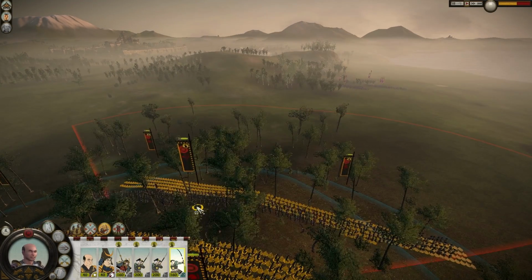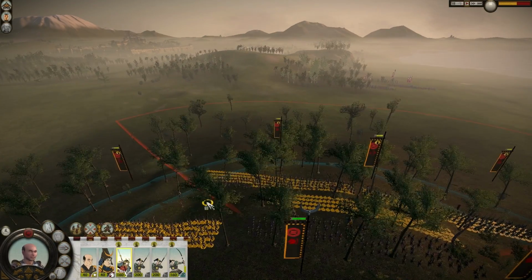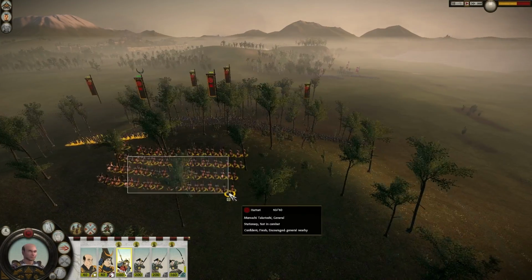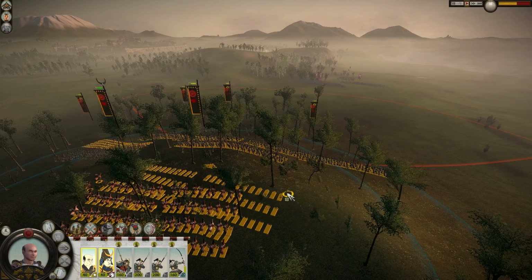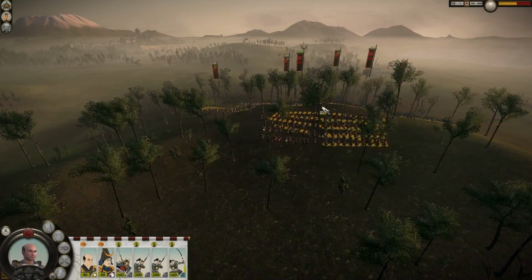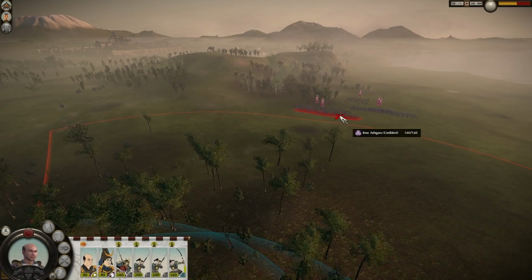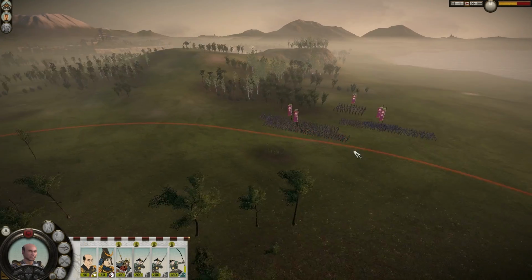Going to deploy slightly more sideways because they are approaching from that side. But the nice thing is my units are really easily hidden, which is great. I don't know why I'm setting up so perfectly, even though I failed to do that right there anyway. Okay, they're already in range, so they've got their bow, Yari, and their samurai in there as well, and their general. Cool.